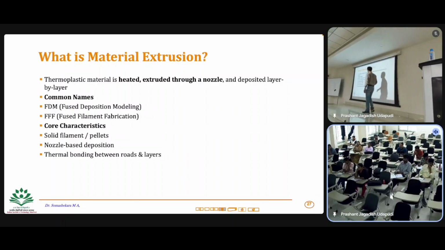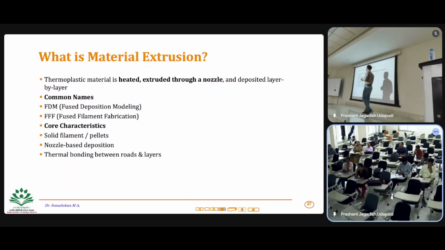But if you don't want to prepare the filament, and you just want to use the pellets directly, you can remove one thermal cycle, as you know that if you go for more thermal cycles, your properties will degrade, right? So if you could reduce one thermal cycle, I think that is a saving.